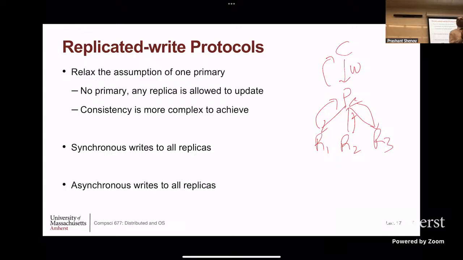Okay? Now, if there is a crash, let's say the primary crashes before it could send all of the replicas these messages, and then you reboot the machines, you will see that the write is actually not finished. But the client assumes it has finished because the client got a reply saying the write was successful. Right? So consistency is not going to be guaranteed in an asynchronous write protocol, but performance will be better. Okay? Is that clear? Right, so which one you pick actually depends on the scenario.